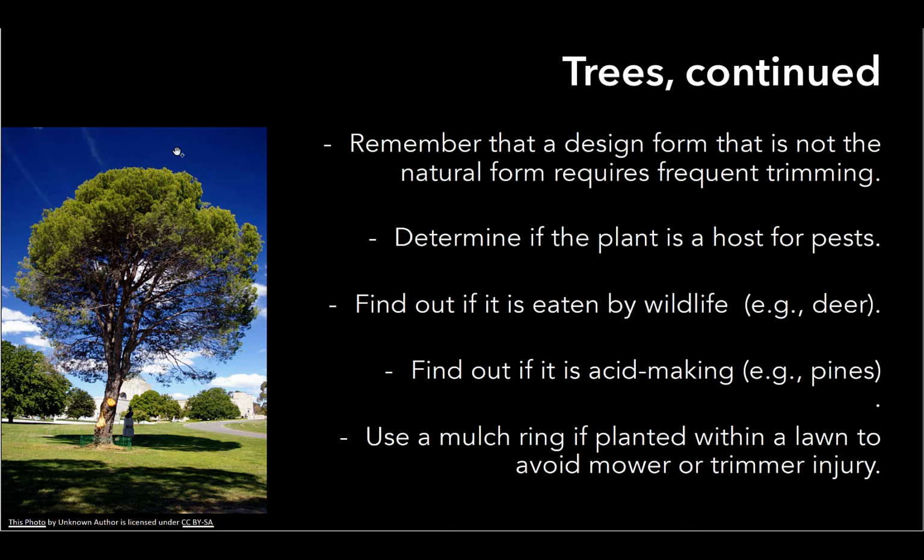And then, of course, if we want to help our trees not be injured by maintenance equipment, it's a good idea to put a mulch ring at the base. That is to say, to design an area a certain distance from the tree that does not have turf grass on it, so that somebody operating either a push or a riding mower or a weed eater is not going to wound or injure that tree and possibly introduce disease in maintaining the turf around it.